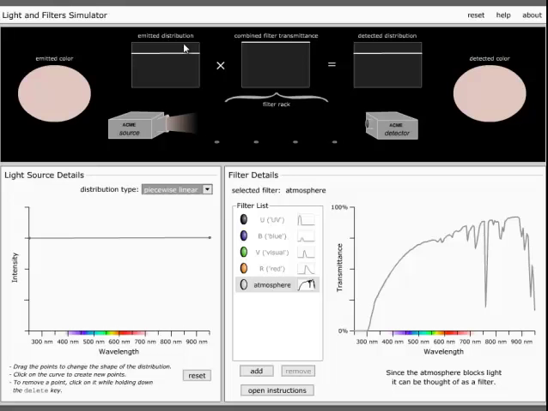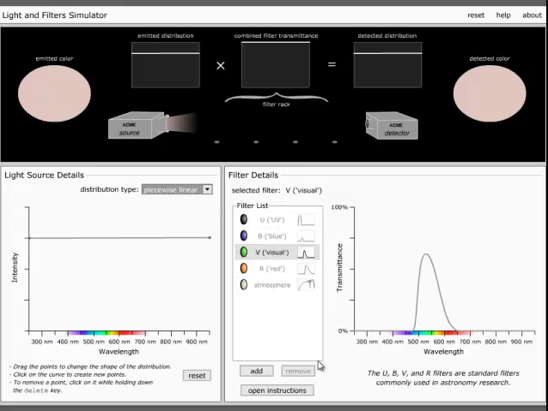You'll see that illustrated up above with sort of like a mathematical equation, which is saying the emitted distribution, that's how the intensity is distributed versus wavelength. It's all uniform. And then we'd multiply that by the filter transmittance, right? So it's saying, well, what wavelengths of light does the filter let through? So let's just look at this as an example.